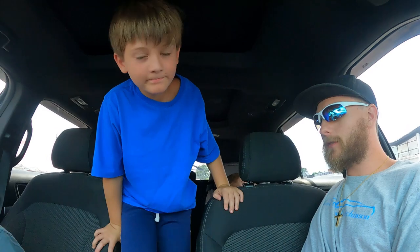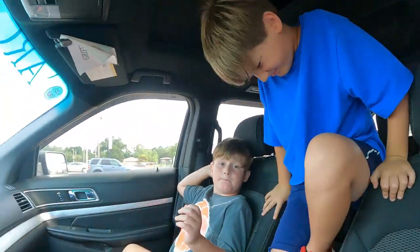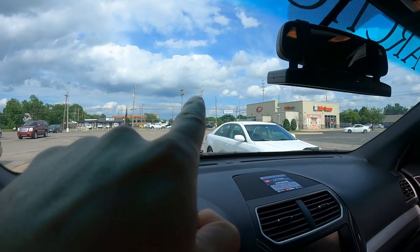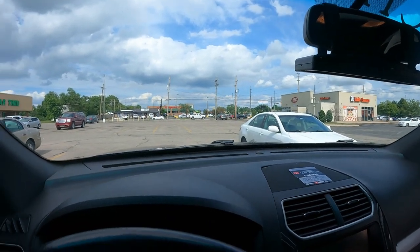Because the 4th of July is right around the corner, and since they will not be at home for the 4th this year, we are getting some early and we're gonna pop them off at home tonight. So let's get over there, walk over there. Oh yeah, there's a Corvette, nice spot. It's right there behind the G6, you guys can't really see it. Let's go.